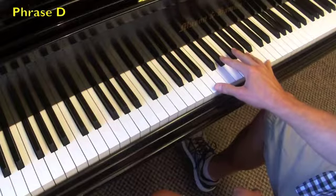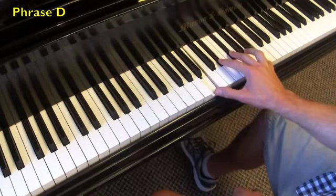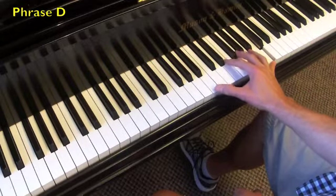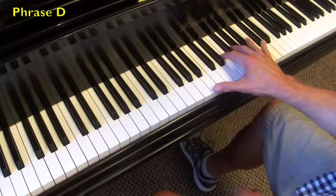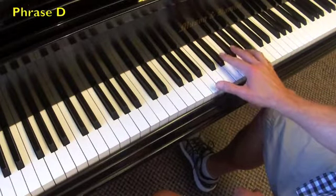I'm going to do the pickup before that. It was a B major chord. The melody's on top, and then it goes to E minor. You get three of these, and on the fourth one, you put an A sharp in there. Back to B major.